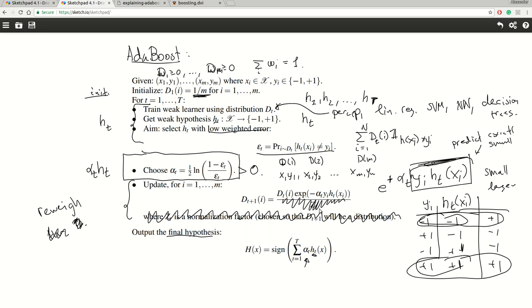But I computed this in this weird way, so now it's not clear that the sum of all these D_{t+1}(i)'s is 1, right? This is not clear. So what I'll do is I'll divide each entry by the sum. So I'll normalize it so it sums to 1. I'll take all of them and then divide by the sum. So this is basically what the Z_t thing is that I divide by. It's just a normalization factor, so they all sum to 1.